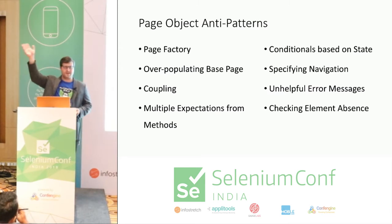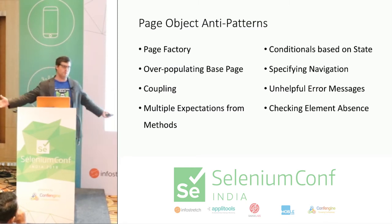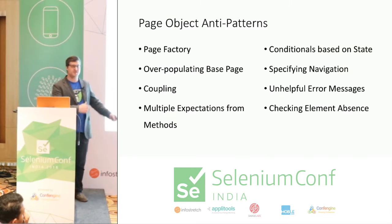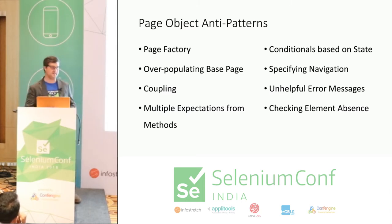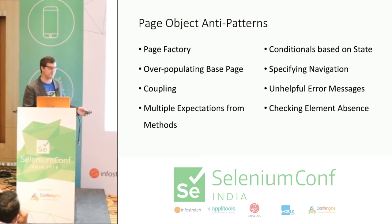How many people use a page factory? The people who wrote the page factory wish they had not written the page factory. Page factory obfuscates some things and makes others difficult in a way that's hard to scale, but because it's in the project people think it's the only way to do it. It's not the only way. If you're using it I'm not saying change it, but if you're thinking it's the only approach, it's not. There's an ongoing argument about whether it will stay in the project or be rolled out into a separate library.